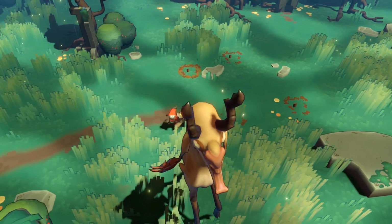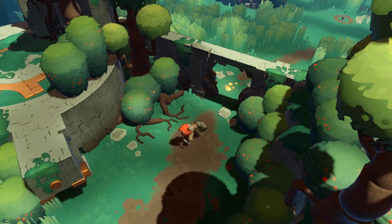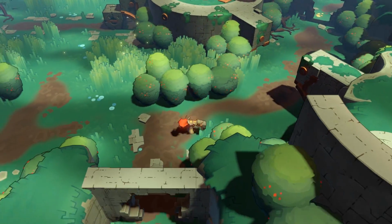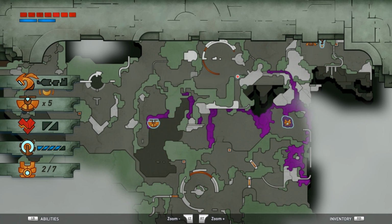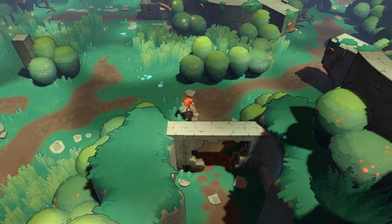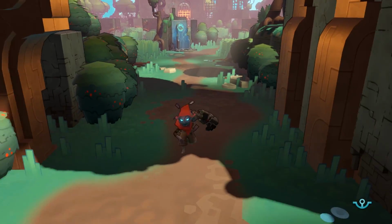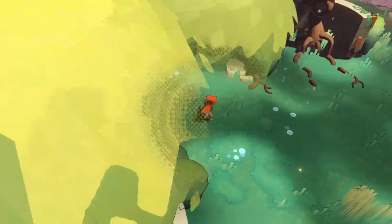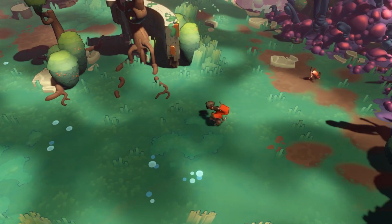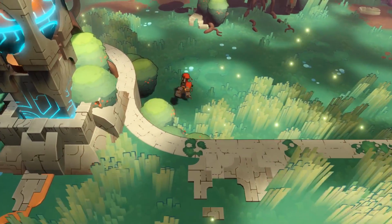This game really reminds me of Hollow Knight. Not gameplay-wise, but just kind of the style of how it was created, maybe? Would be the proper term. So we want to go through here. Yeah, this is why I can never find my way through this place, because I never actually just walk down this way. Now, bear with me for a second, because I'm not entirely sure I know where I'm going.